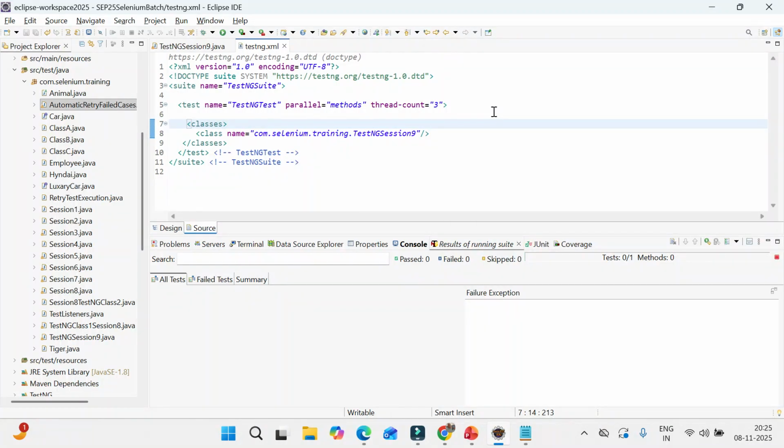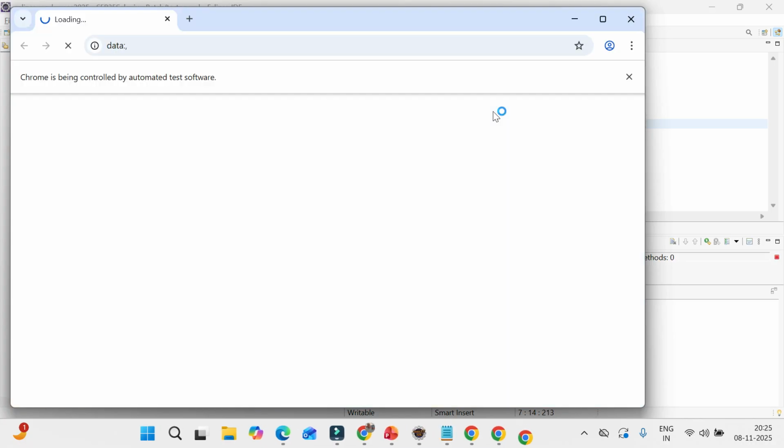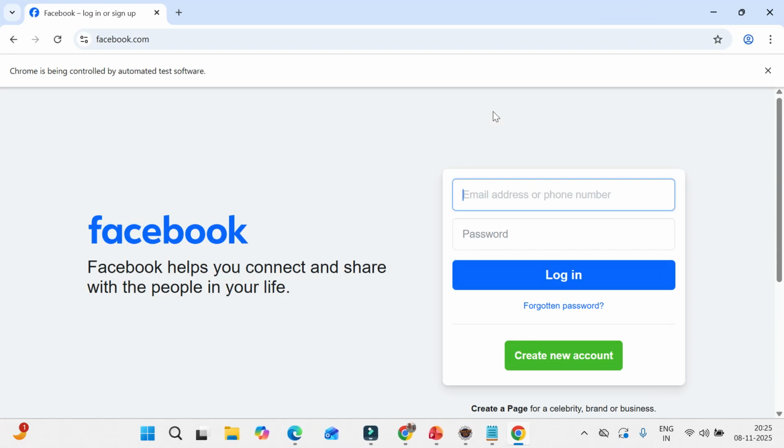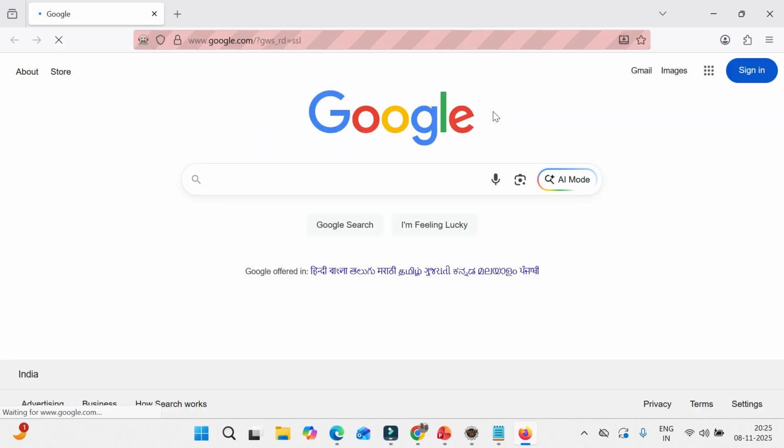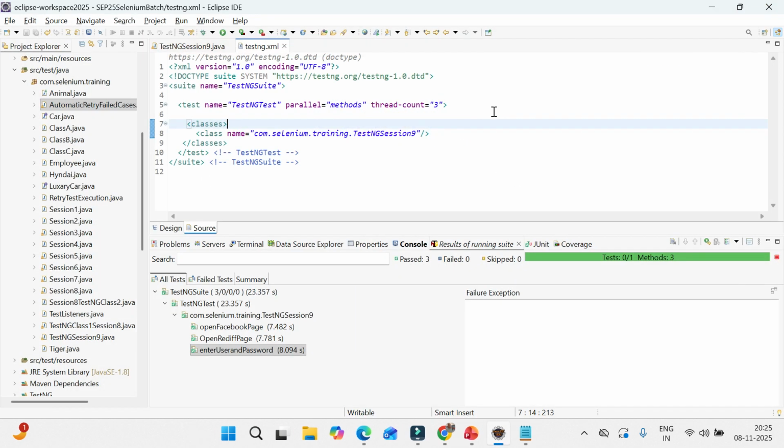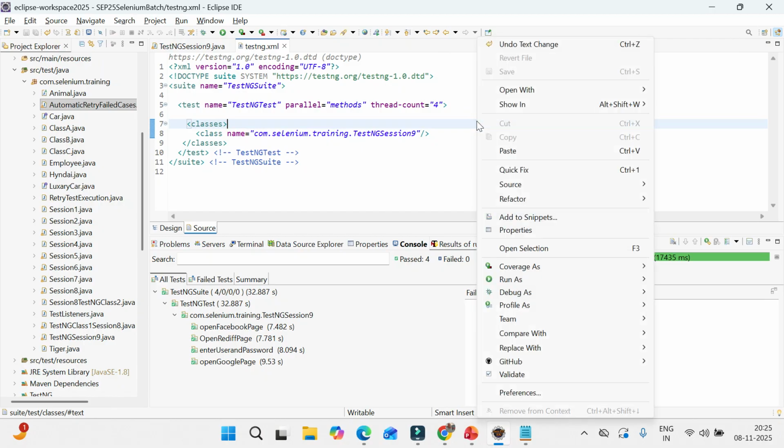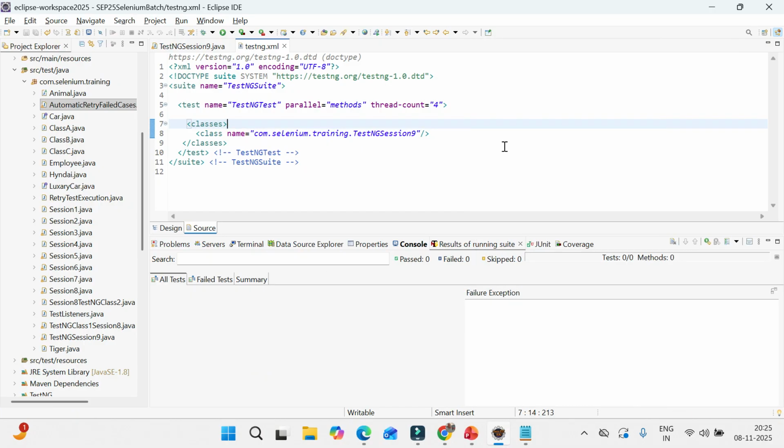So three resources will try to execute simultaneously. You could see three browsers open simultaneously. Once one finishes execution, another test case will be picked up by any browser, right? Your test execution is getting faster, but it will depend on how many threads your system can support, because multiple threads will consume a lot of memory. Now if you take four threads, four test cases will be running in parallel, and it will be done in a couple of seconds, a quick span of time. But your configuration should support it.